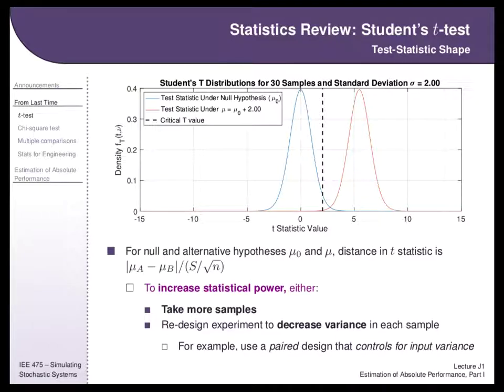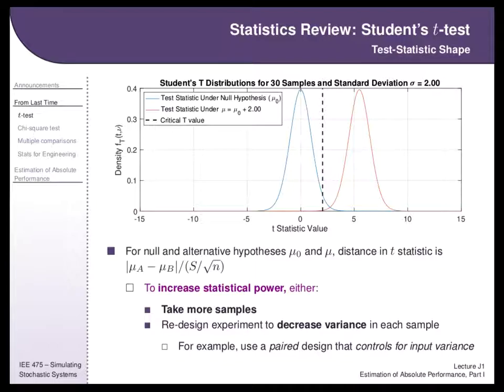So now I go to 30 samples. And at this point, notice my false positive rate still stays the same, the little area underneath this blue curve, but now the red curve is further out even more. And so now I'm pretty confident that I have enough statistical power that maybe this test, I don't need to take any more samples.